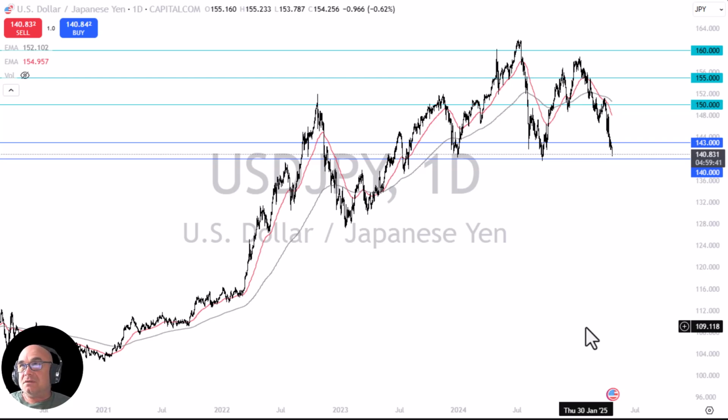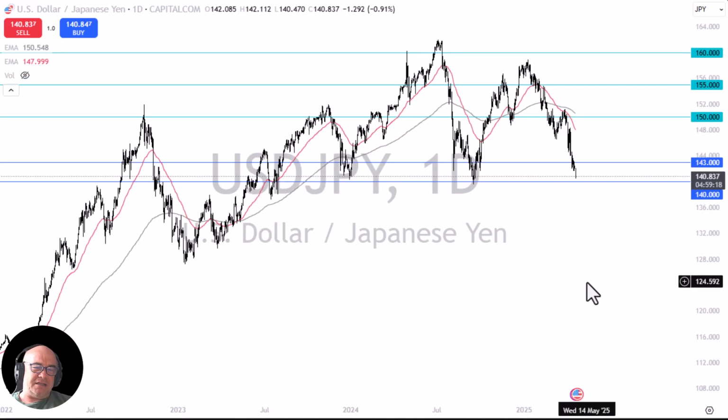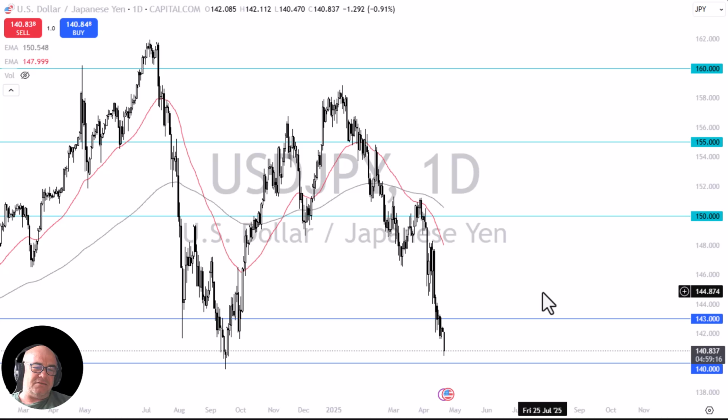Furthermore, we're getting close to capitulation. And anybody who has studied the psychology of the markets at all understands that there comes a point in time where things lean so far in one direction that the snapback ends up being brutal. Furthermore, the Bank of Japan is very unlikely to continue trying to tighten its monetary policy in this environment.